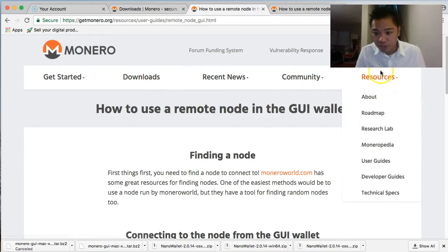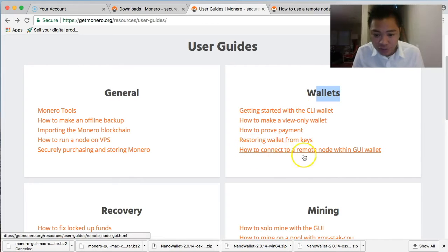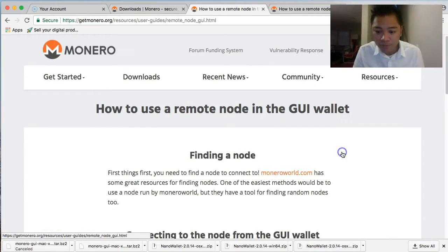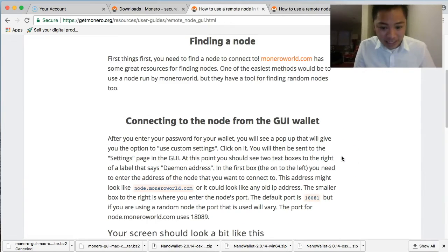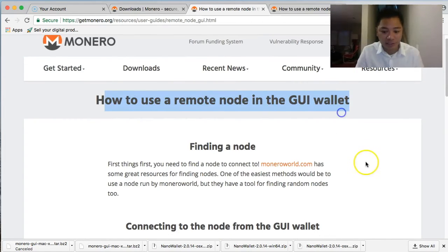But what you could do here is go to resources on the right side, then click user guide, then click under wallets, and it says right here how to connect to a remote node within the GUI wallet. You would click that, and as you read this little article here, it tells you how to do it.